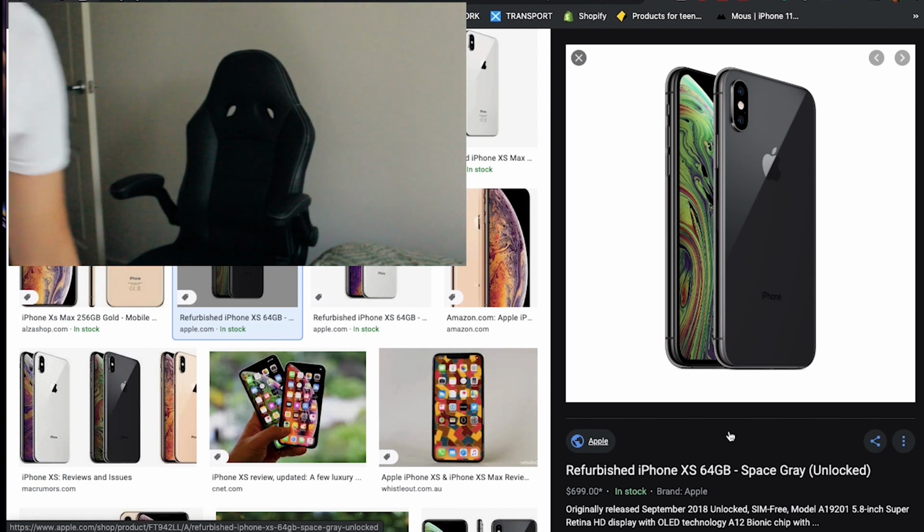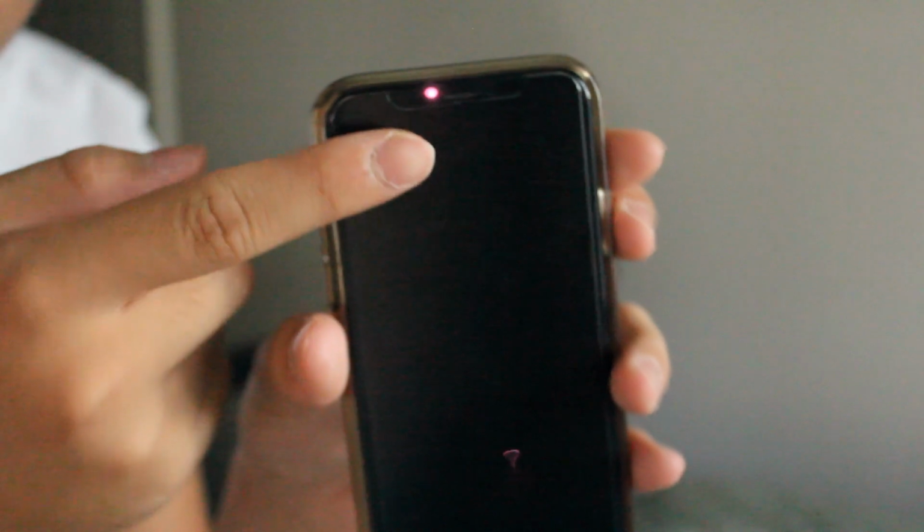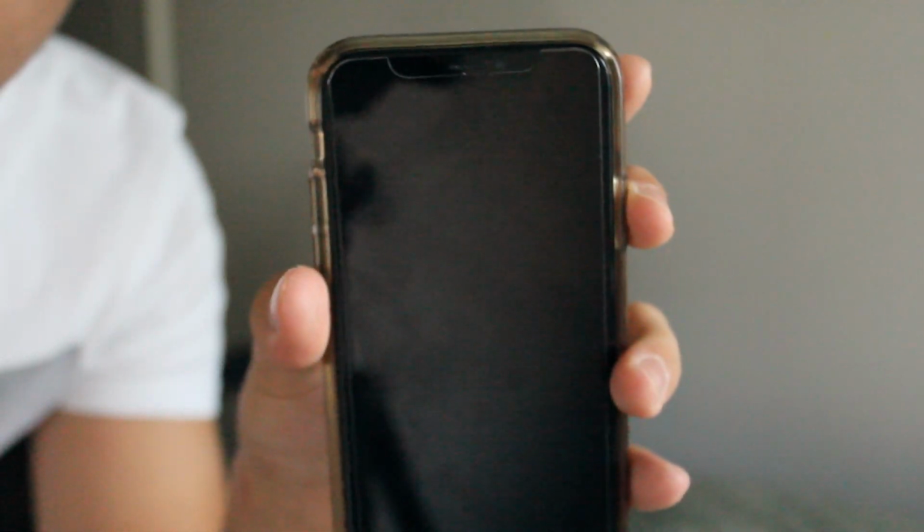Let me quickly show you. This right here. See, you can see that the light is still working, but turn it on. See, push it. Nothing. Before, you'd push the flashlight and it would turn on. Now it doesn't anymore. Let me turn it off. Yeah. So this phone, I am taking it now to Apple to get them to fix it on Monday. So that's gonna be a nice quick little vlog. Okay. See. So yeah, I'll bring it down on Monday.